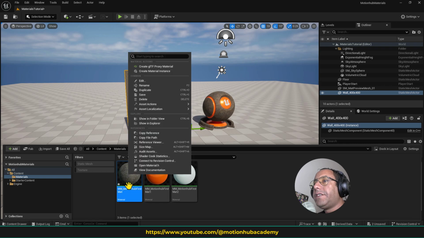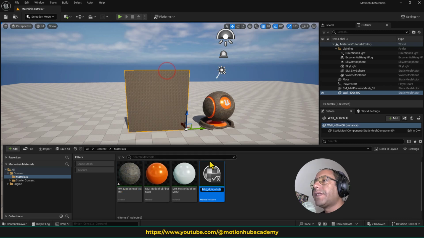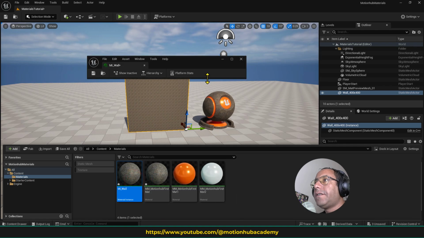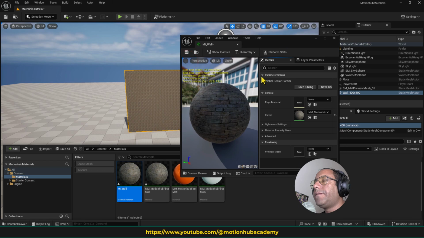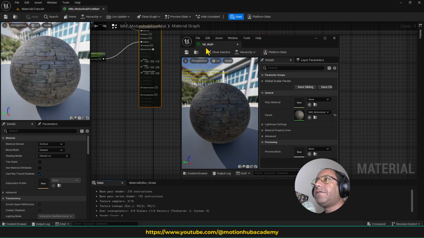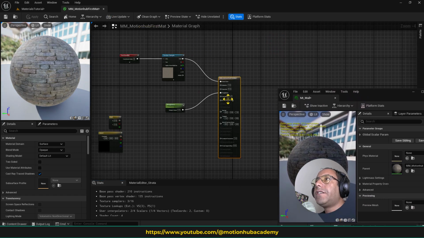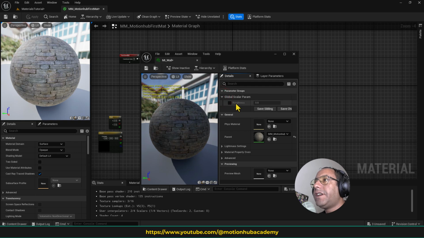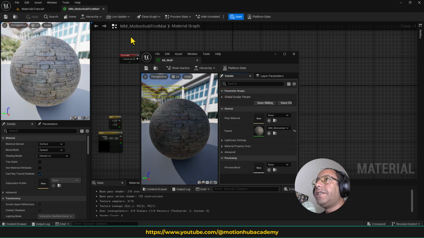Let's right click on the master material, and then we will choose create material instance. And now let's call this one MI for material instance. Let's call it wall. If we double click on it, now we have this window. This is the material instance. It's different than the master material, which is this one. Here we have the material graph and everything. Here we only have the preview and some settings. For now we only have the roughness, and I will explain this.